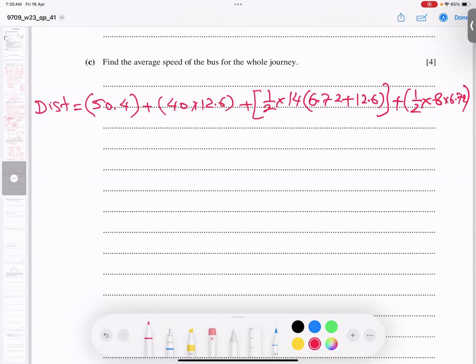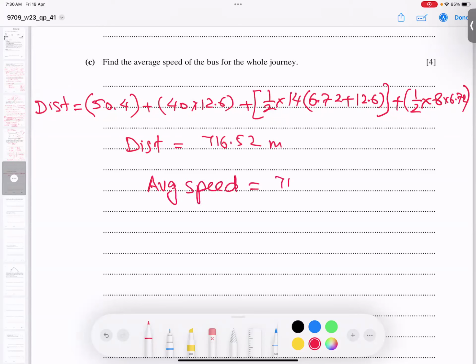And if I calculate, the total distance is coming, if you calculate all, and I'm just saving your time, students, this distance is coming 716.52 meters. And now what is the average speed formula?